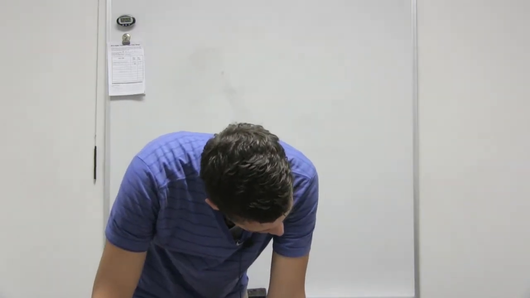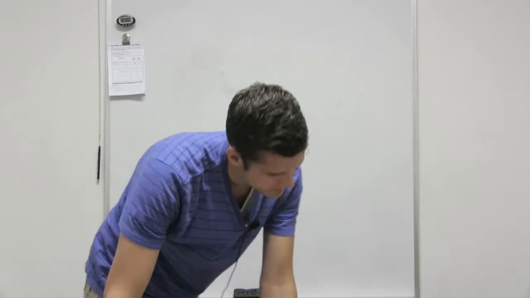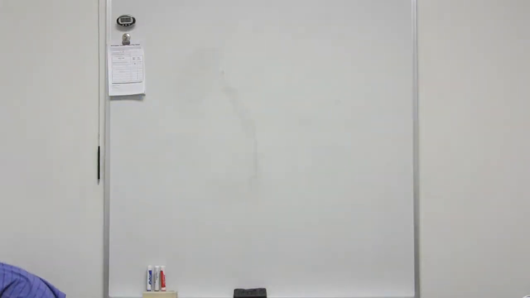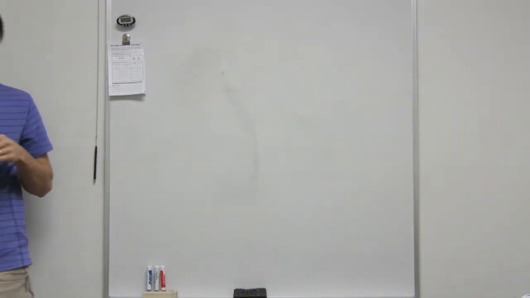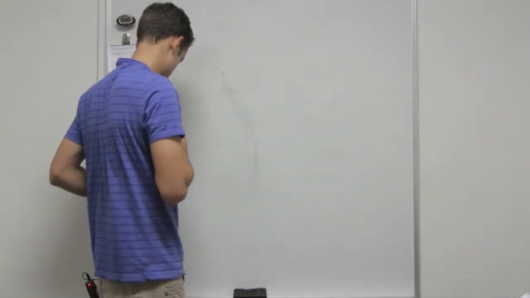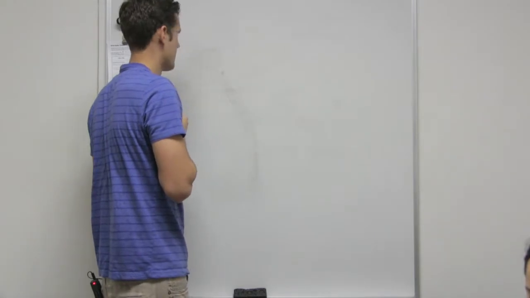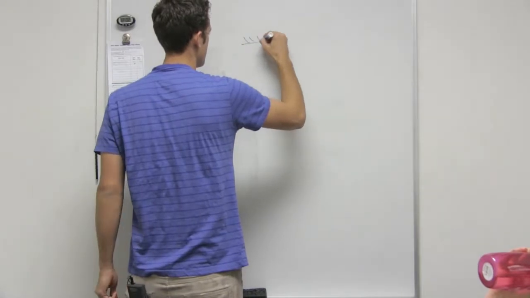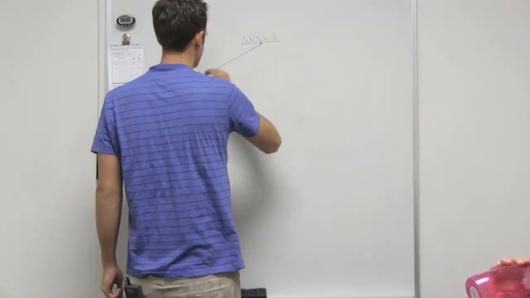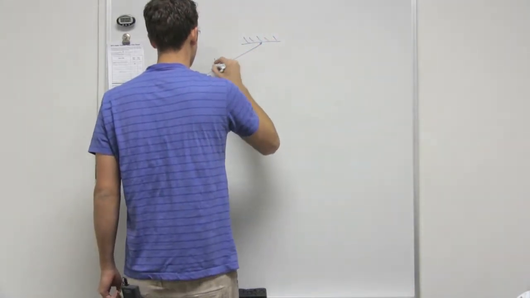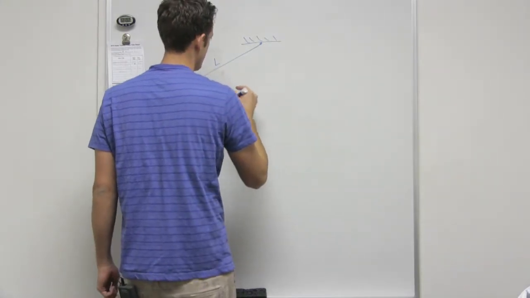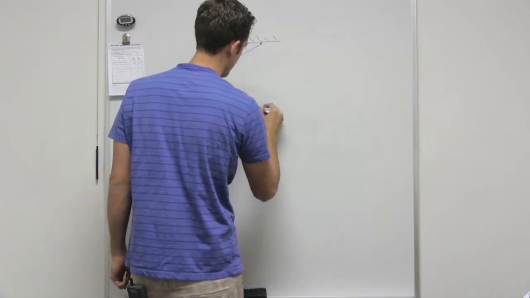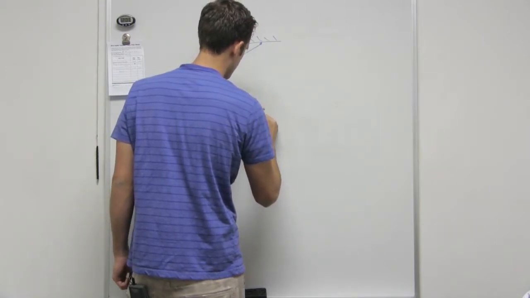I don't necessarily understand what they're asking. Okay, let me draw a little picture here. You've got a ball on a string, length L, mass M, that swings down, and there's a peg right here. This is L over 3.